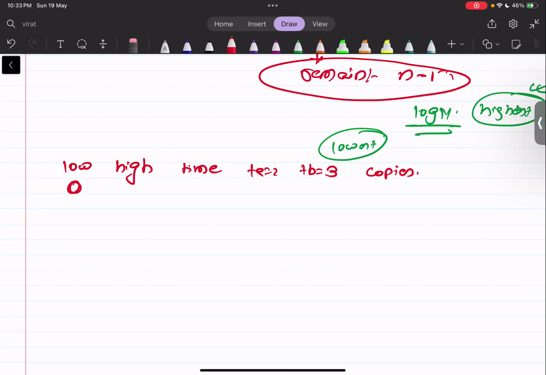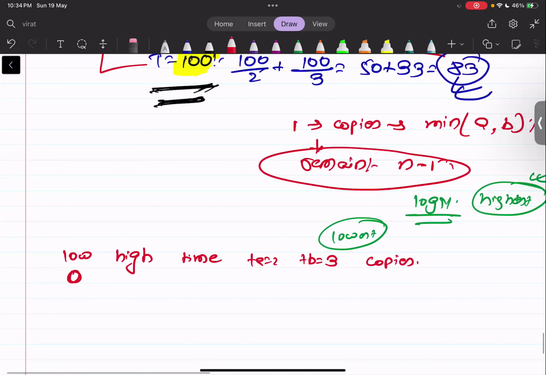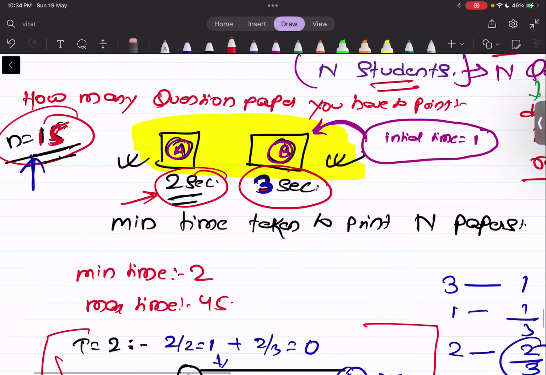Yes, say it. Sir, you told from the second copy onwards we will try to print on printer A. No, Sani, I didn't tell you from the second copy onwards. I told you for the second copy because you have two printers, right? You have two printers and initially you have only one question paper. To use both of the printers, you need two copies, and you have only one copy. So first you will print one more copy so that you can make use of both of these printers, isn't it? Are you able to understand, Sanya?